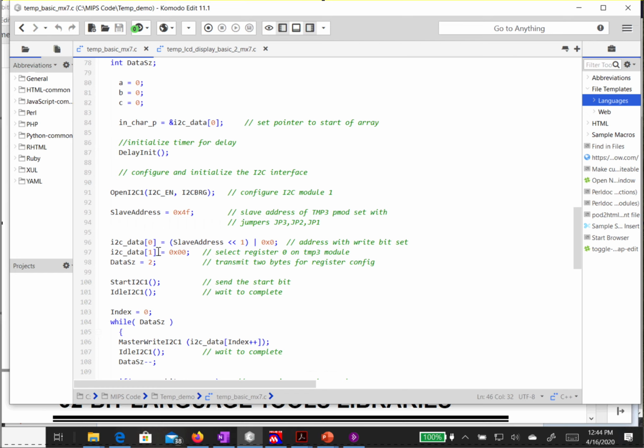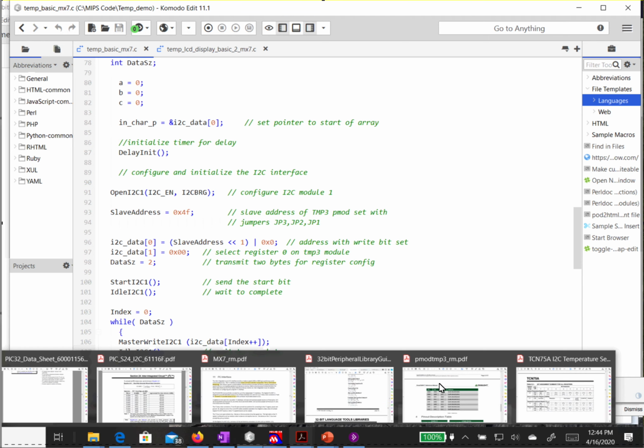Okay, so I'm using the first 2 addresses. There will be instances of where I potentially want to send more data, so that's why I have a data buffer of 4 bytes. And so in this case, what I do is I do the slave address, I shift it left 1 position as I indicated before, I set the least significant bit to 0, indicating I'm going to write. And then the data that I have is 0, so what I'm doing is I'm writing a command to the temperature module.